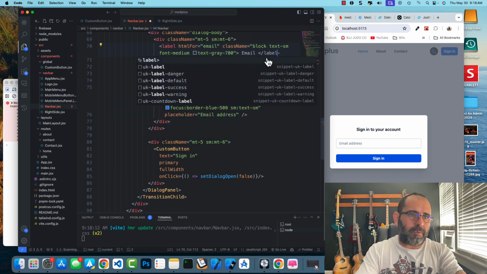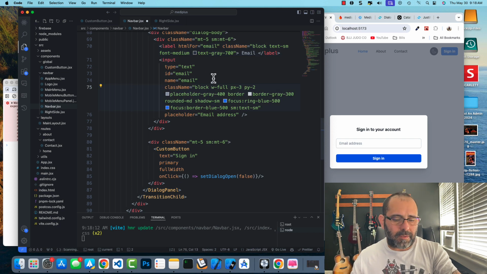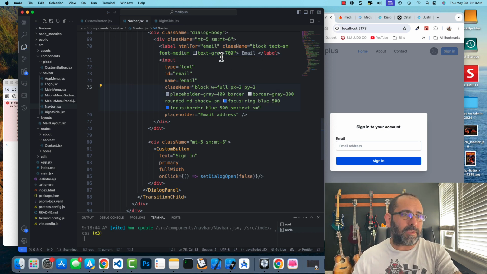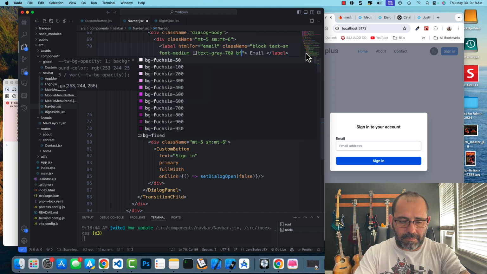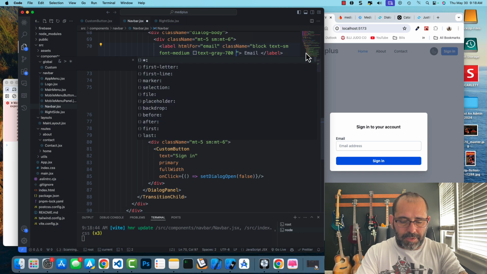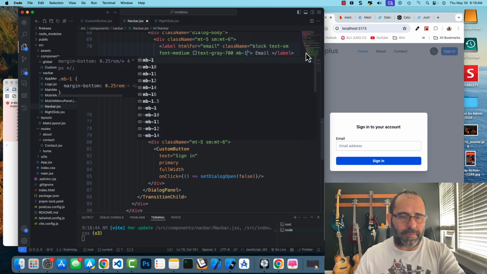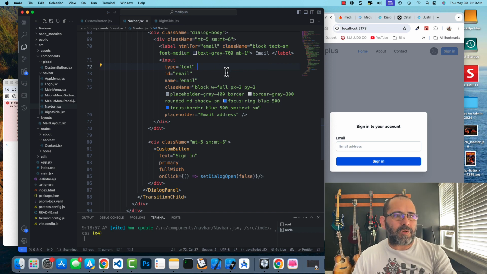Label. Close it. There you go. Perfect. That's what it is. All right. Maybe a little bit of a margin bottom one. Yeah, a little bit of a space there. All right, so that's great.